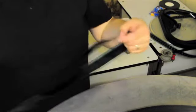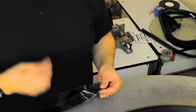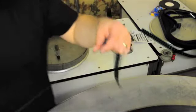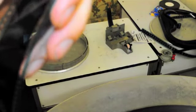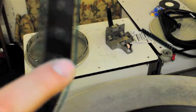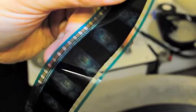So obviously, if it stops in the film gate, which I explained earlier, and the shutter was open, you had a film jam. What would happen is you'd get the classic burn. You do still see that in movies when they put the burn on the screen. But if you look carefully, if I show you, it's going to be very hard to see this, but on this side here, you can see all the sprockets. If I just focus you a little bit more, there you go. You can see that there's clearly something on this.